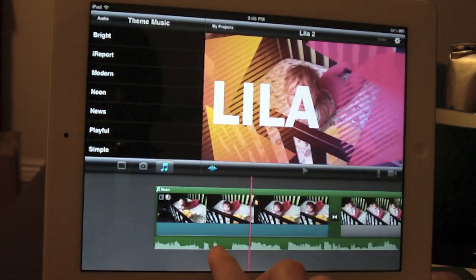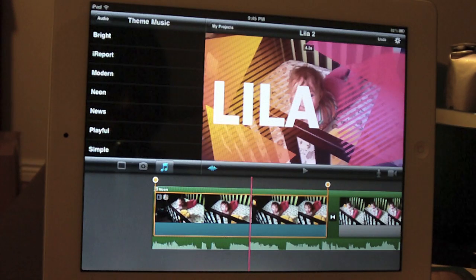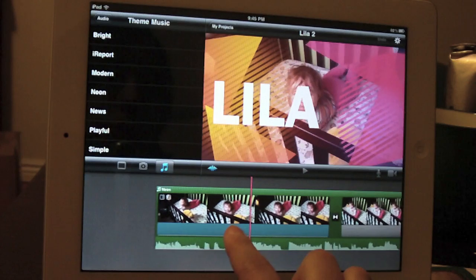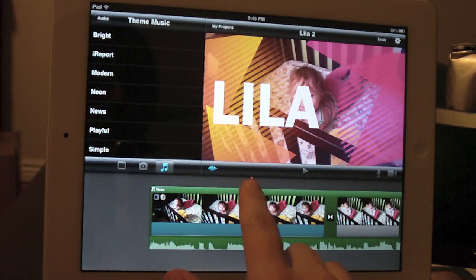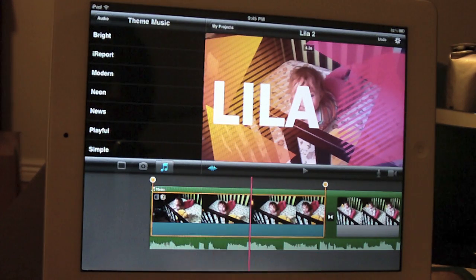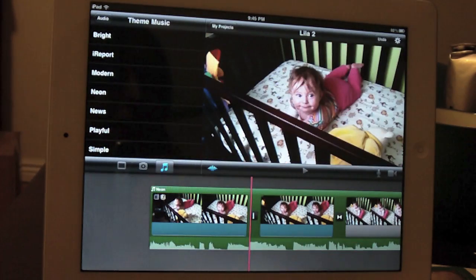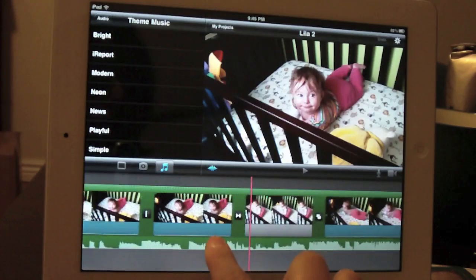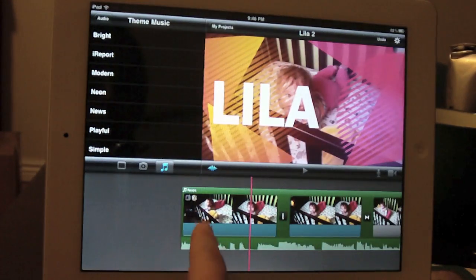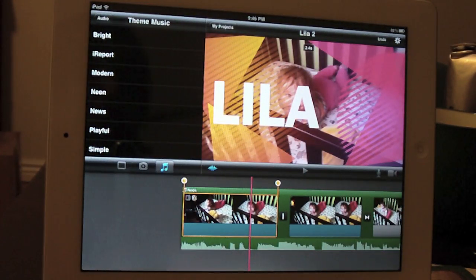One of the awesome features of this that I had missed from the iMovie on the iPhone was the ability to split a clip. So let's say I want to, about right here, split this clip without having to bring in a new clip and trim the edges and all that kind of business. I get the pink cursor where I want it. I tap on the clip and I swipe down. Now my clip has been split. What is really cool about that is now I only have the title on, say, this part, because I don't want the title covering up my entire clip. So now I've just split, so my title is only on this clip now.